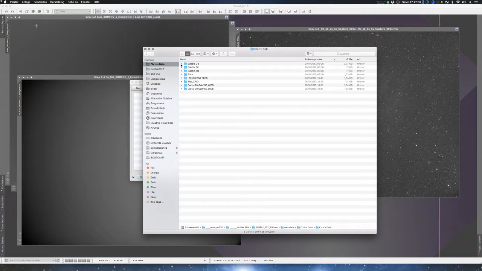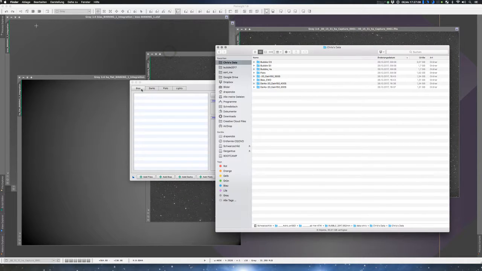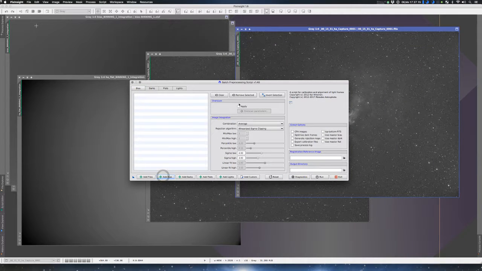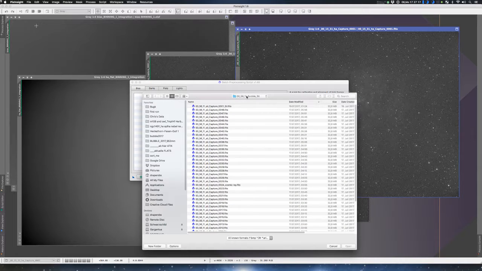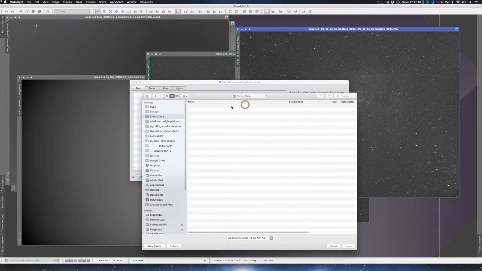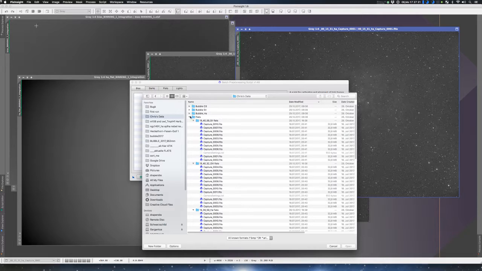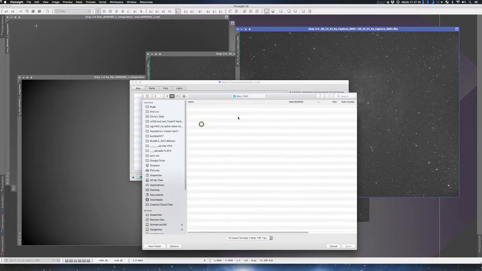So to avoid that overwriting in the export directory, all you need to do in the first run is calibrate the bias once and calibrate the darks once. You can do that in your first channel run. So I'm going to add your bias, go up here, and add all your bias shots, which we've done before, which we got here.